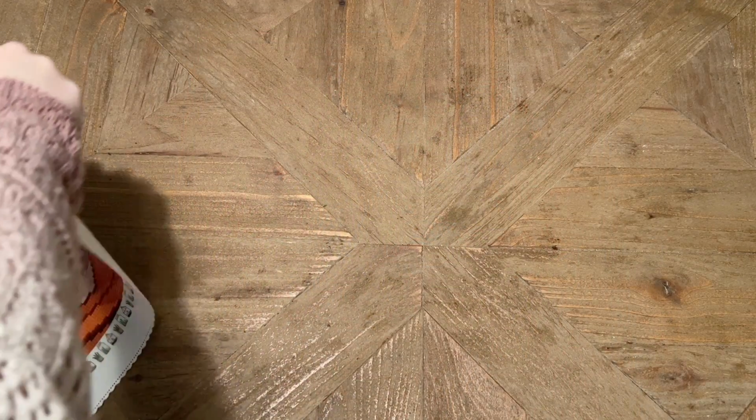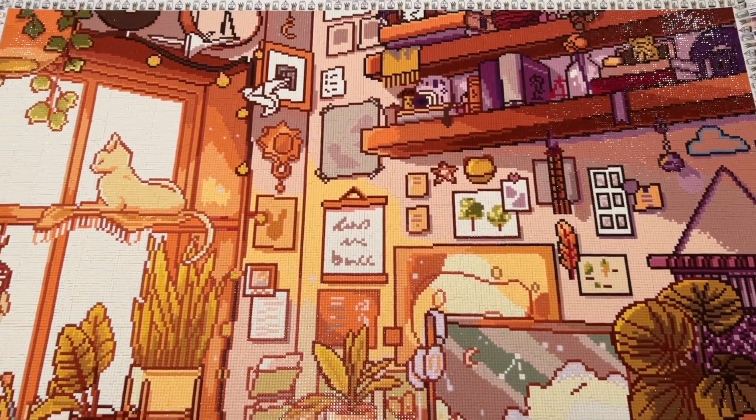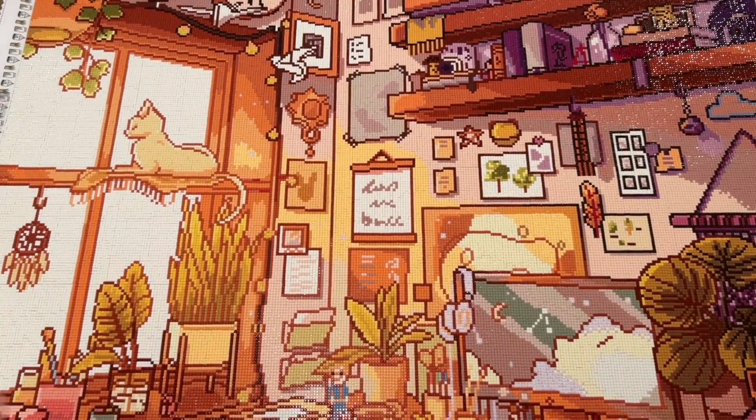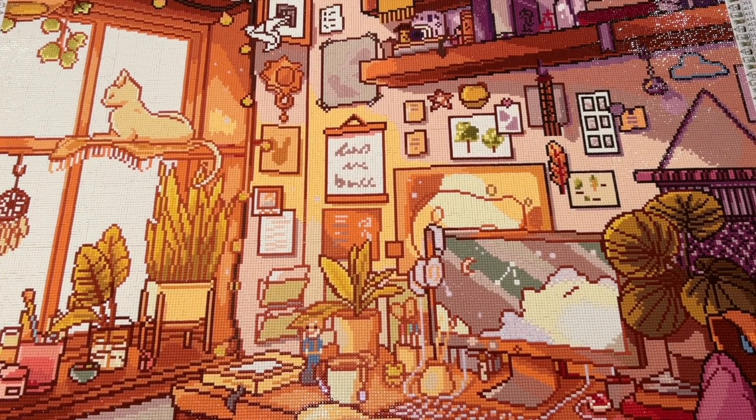Next, I have a really fun one to show you guys. This is Beauty and Chaos from Unimade. It's by the artist Tally Sketch. And I just actually finished filming the full post review for this one. So if you're wanting to hear me go into lots of detail and take a really close look at various aspects of this canvas and you just hear me go on and on about it in a good way, stay tuned for that.